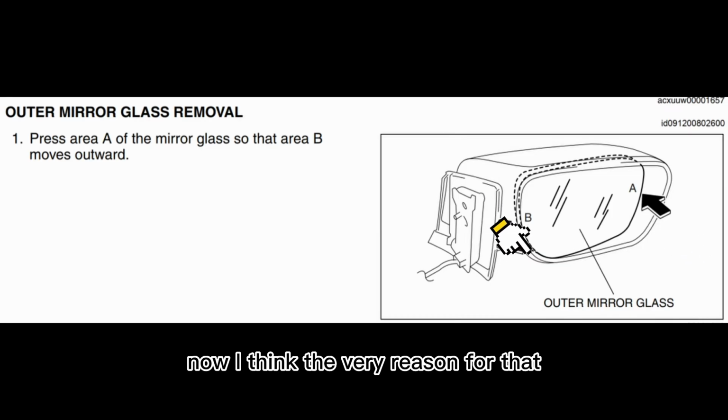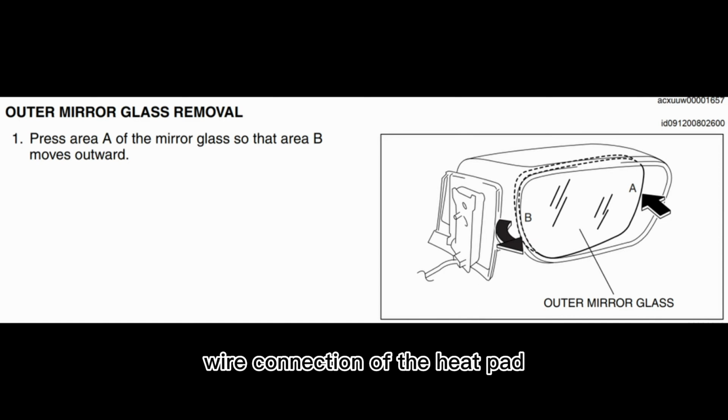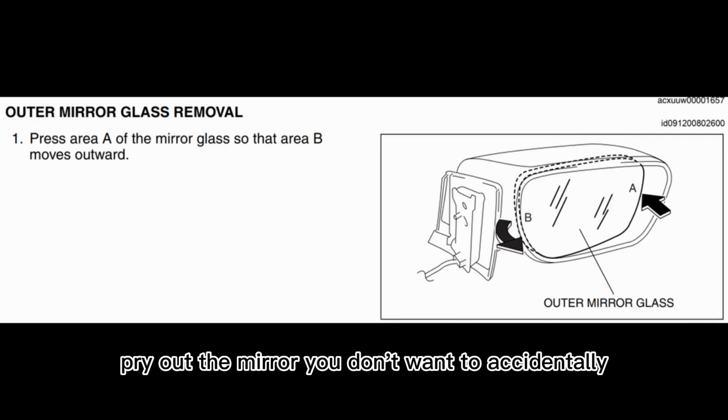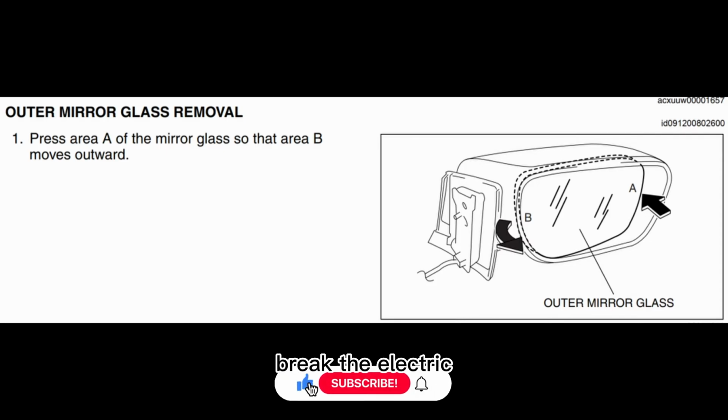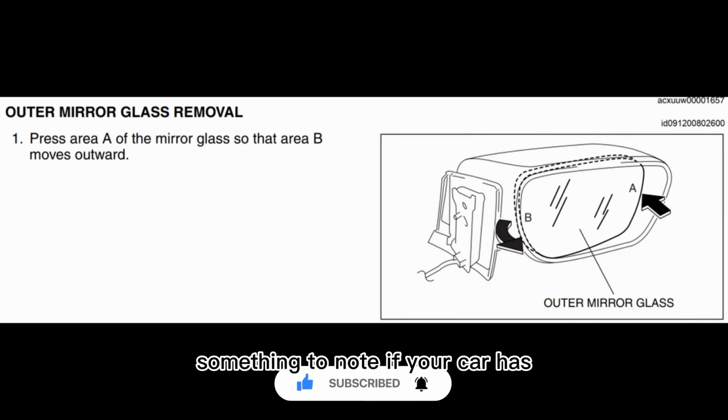Now I think the very reason for that is that the electrical wire connection of the heat pad is located towards the outside. So when you try to pry out the mirror, you don't want to accidentally break the electric cords or electric wire that connects to these little two pads. Something to note if your car has a heated mirror function.